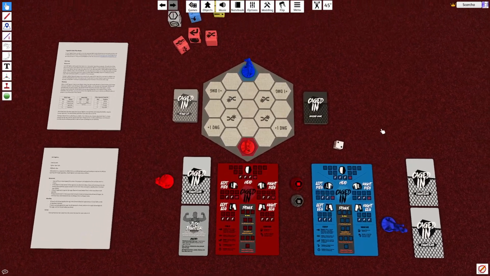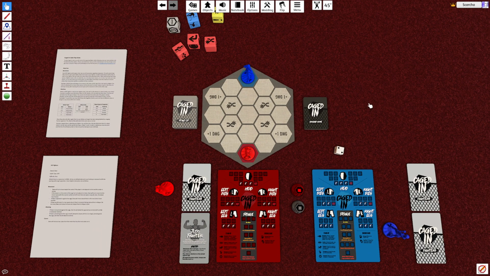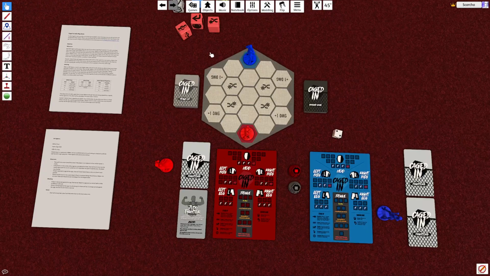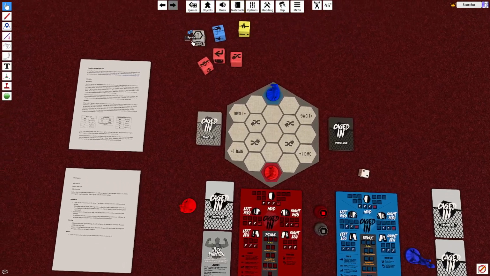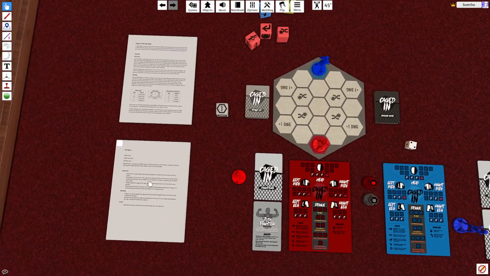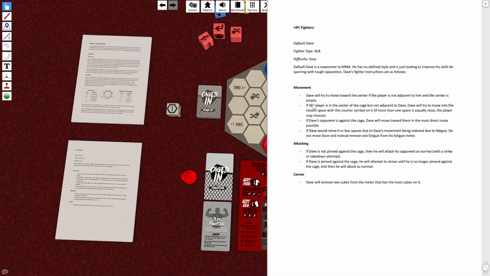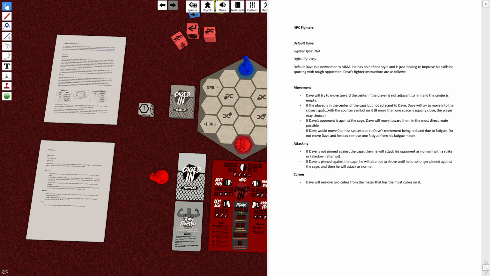So for NPC fighting on the stand-up or the ground, the fighter does not actually draw a hand of cards. Their actions are going to be determined by a mixture of their fighter instructions, die rolls, and overturning cards from the deck. So to start off with movement, we are going to use this movement die here, and we're going to take a look at Dave's fighter instructions, and we're going to see that the first one says that Dave will try to move towards the center if the player is not adjacent to him and the center is empty.